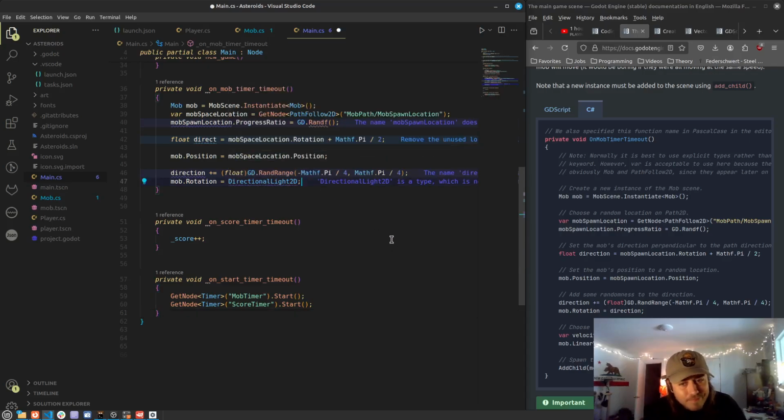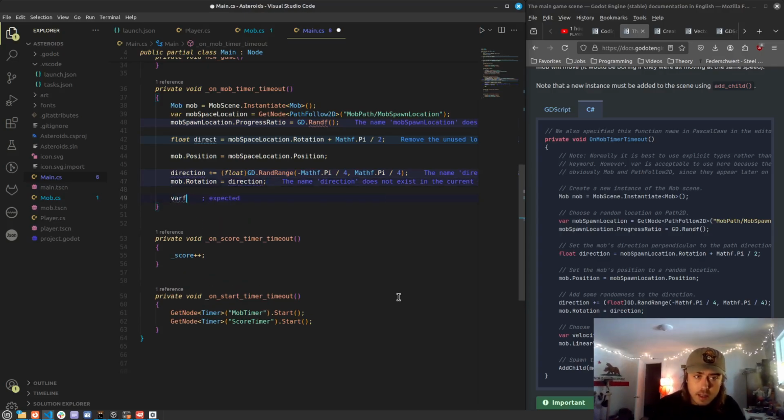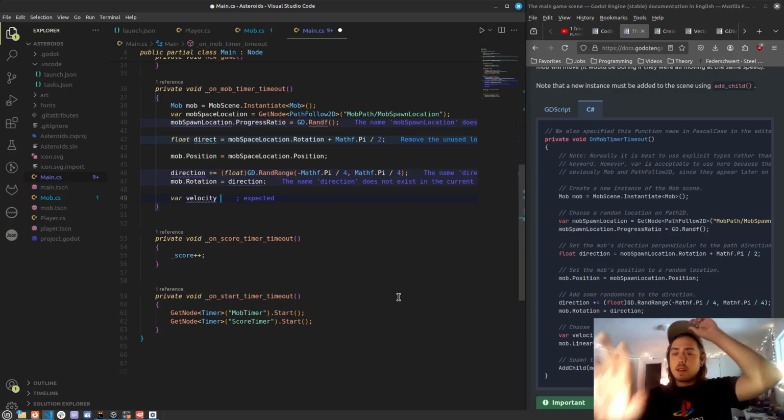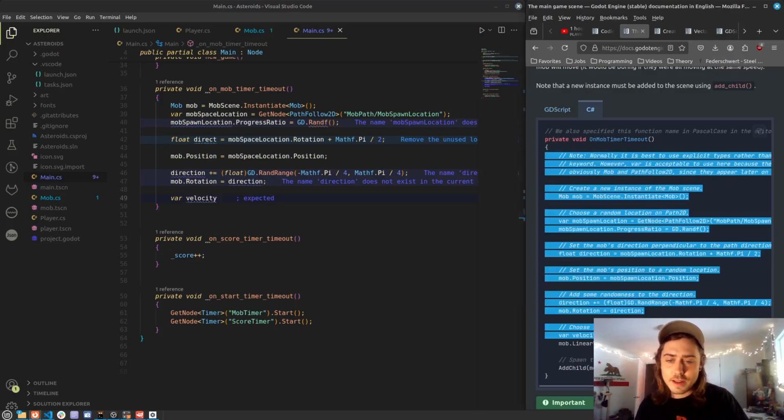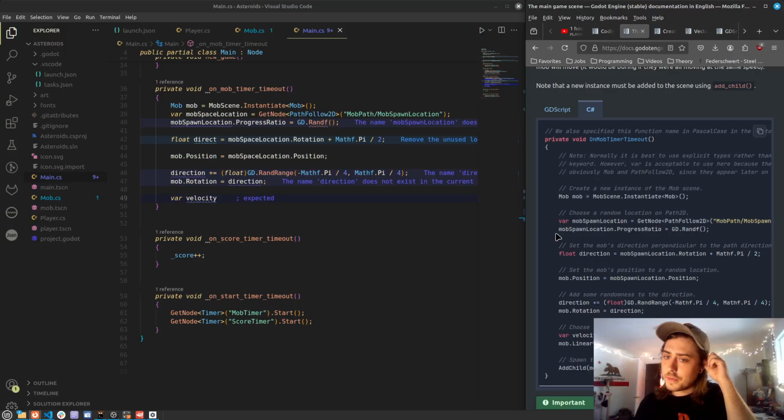I don't think that's it. There we go. Mob rotation equals the direction. So this is almost kind of, I think we'll be revisiting this code. Oh, I'm pointing at, revisiting this code for asteroids.